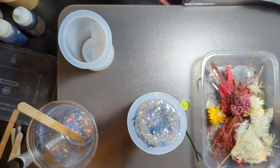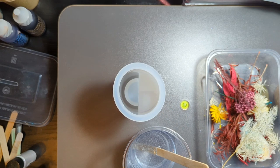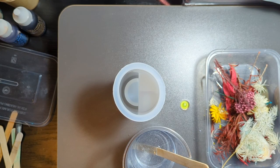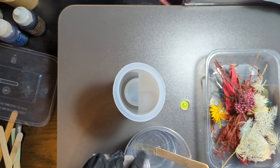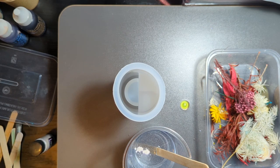Alright, so I'll be back in a second to do the next one. Alright, so I got some new resin mixed up. I'm going to mix in some mermaid purple. This time it's about 4 ounces, same resin. Should go a little bit lighter on the purple. And then I put my glitter.